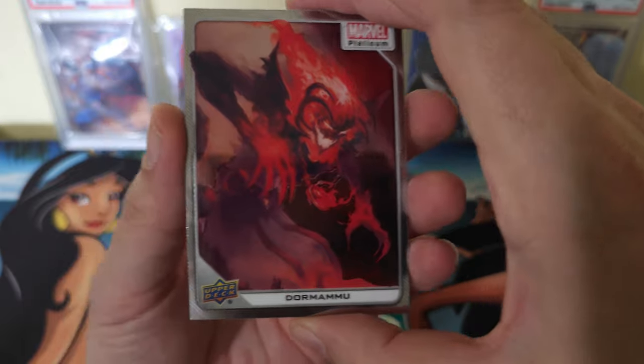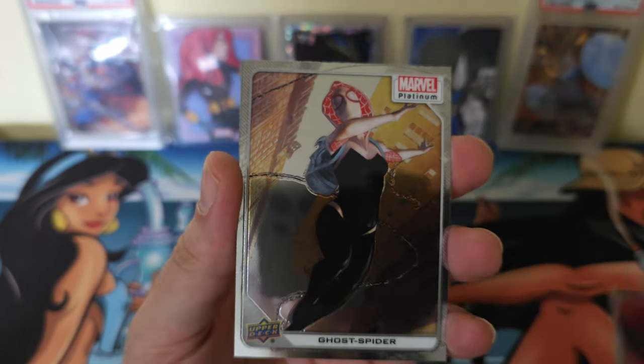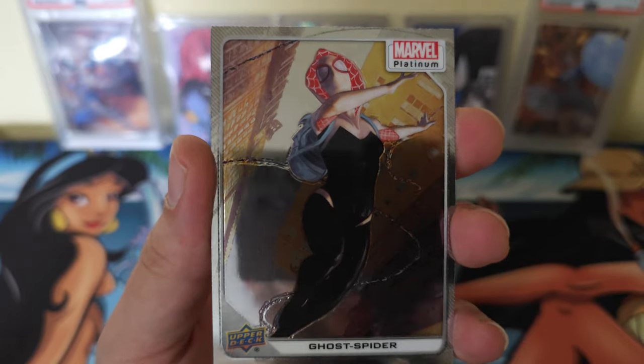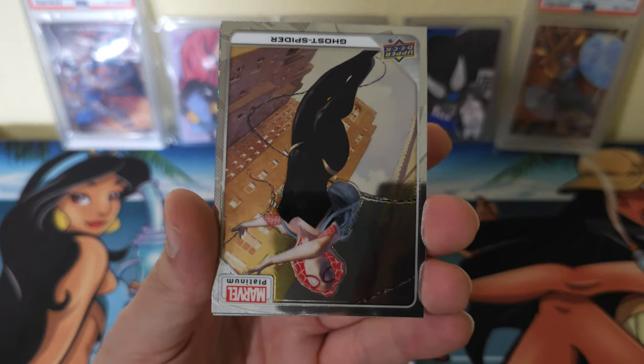We start off with Dormammu. This is going to be Andre Meister art. Ghost Spider. Heck yeah, man. This is my first one. So beautiful. Wow. Someone said you can also put it upside down, too. I don't know.